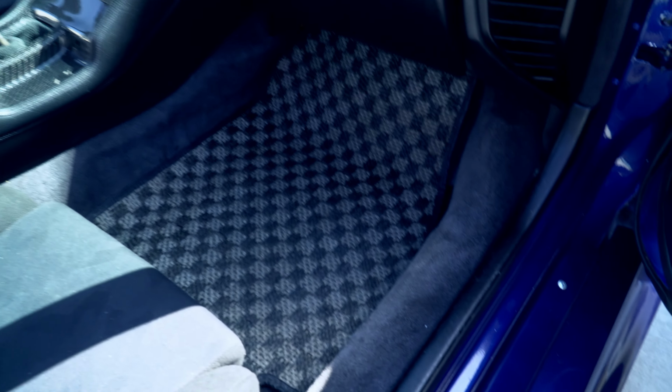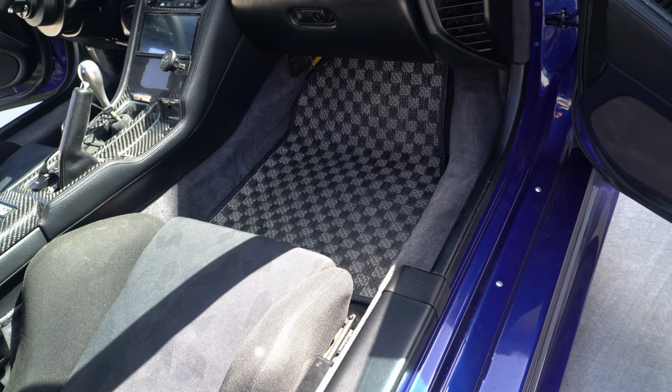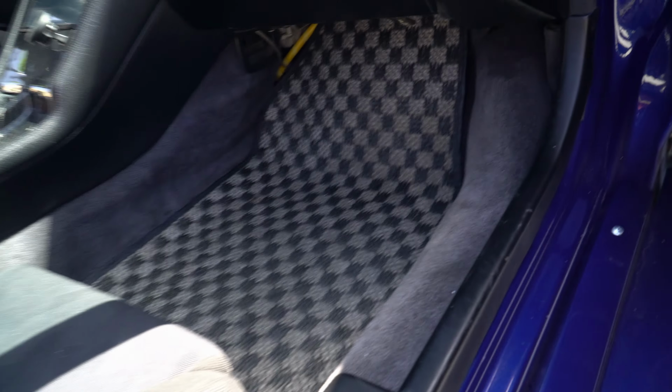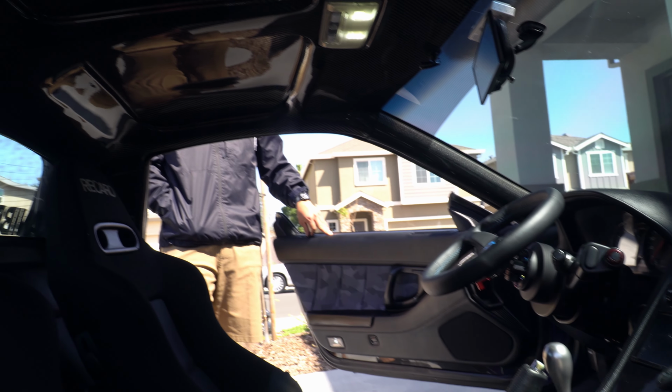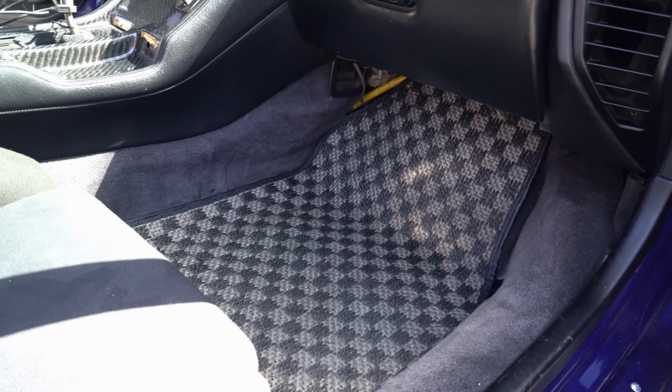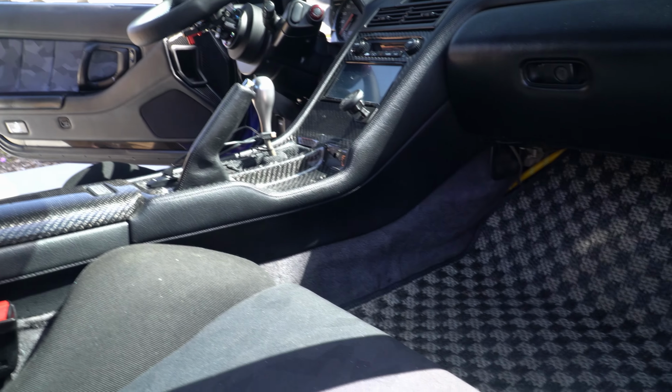Dang. So we got the nice. Where'd you get these floor mats? Those are the Caro floor mats. I got them used off the Prime site too. That's Prime. I wanted the all black ones. You have to do a custom order through SC or S2 Carbon Works. I want to get the all black ones eventually, because these ones I got used and they were kind of beat a little bit, but it was better than rocking the OEM NSX ones. Oh yeah, nice. You got the, that's a little different. Little flare. Yeah, I just have some generic ones from the previous owner.